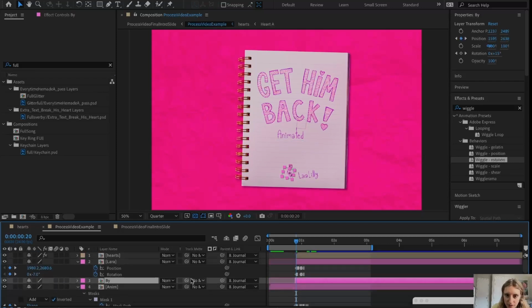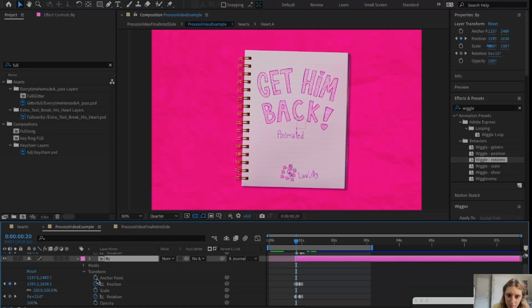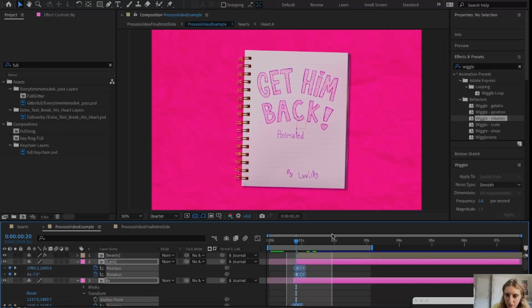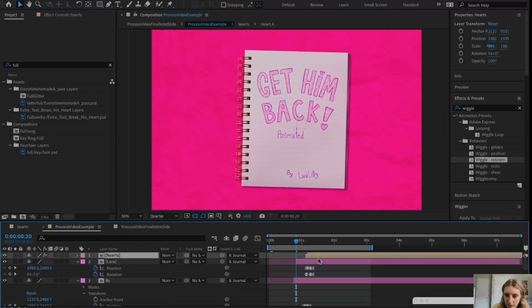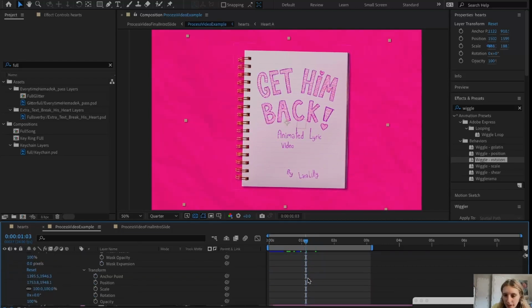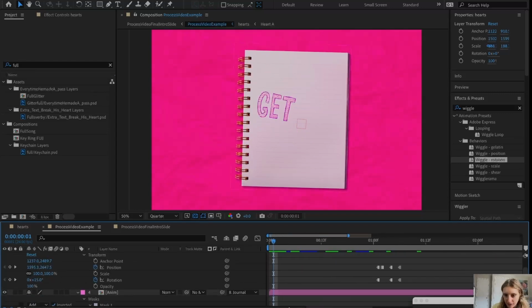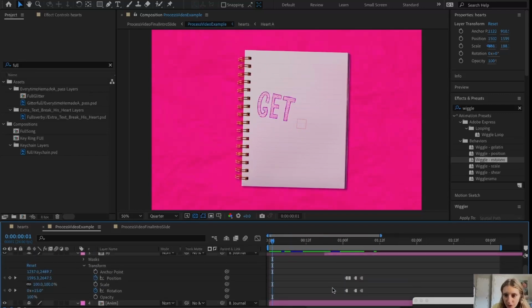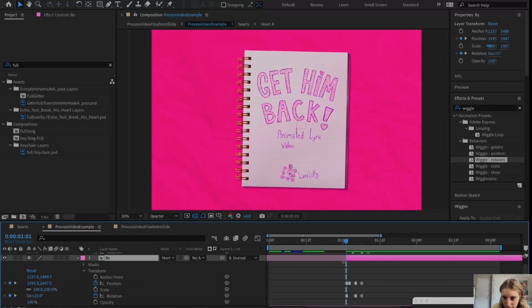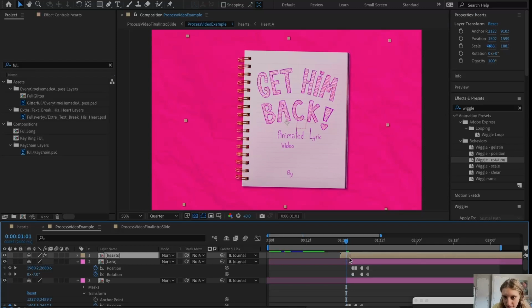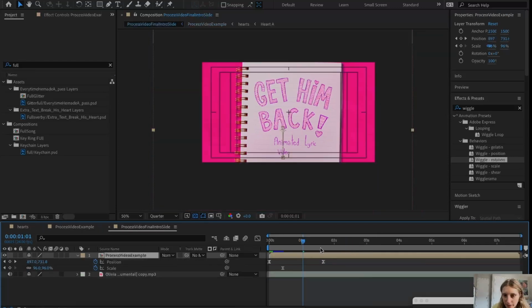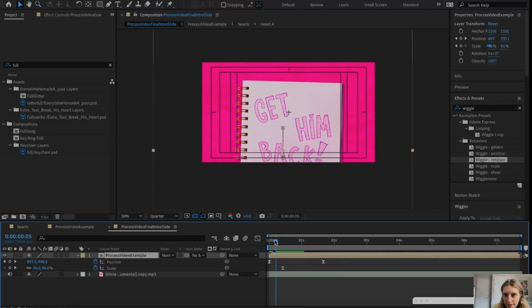And then I'm going to move everything else over too, because we want all the stuff to be delayed. Now that we've delayed that, we want to make sure we delay everything else as well, or it'll look weird. So we'll delay the hearts a little bit. And now since we messed with that, we have to make sure the layer is starting to become visible at the right time for these ones. So we're going to move this over here and this over here. And then we'll move the hearts so that they come on at the same time as those. Let's see how that looks now. I think that's going to be good.